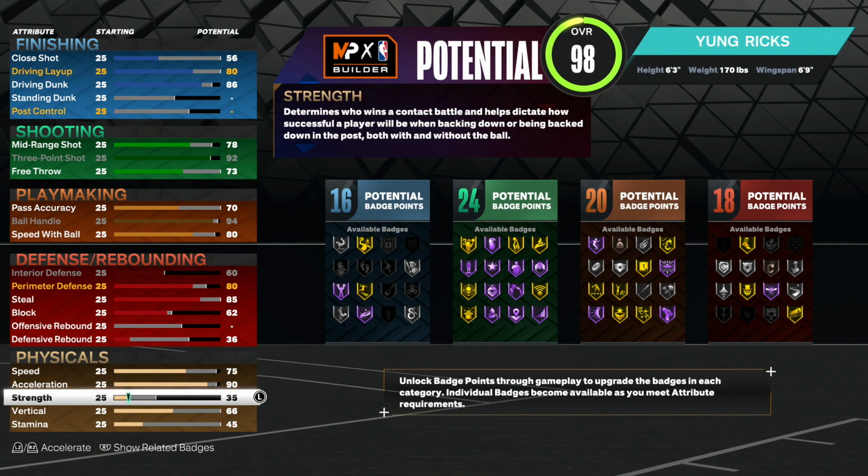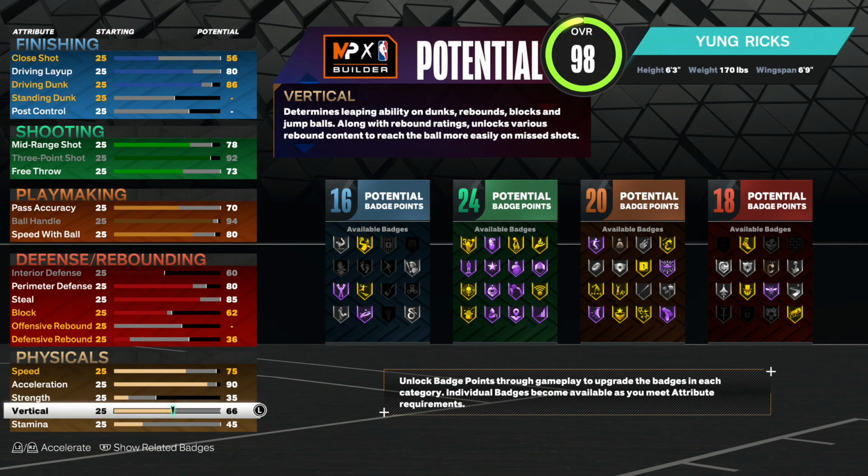Strength, you can leave that at 35. Vertical, you want to keep that at 66. For my next gen players, if you want to have contacts on your builds, you've got to make your vertical 75. You can take down your block and make your vertical 75. That's what I would recommend for my next gen players. Current gen players, keep it at a 66. You have no contact dunk requirements, so you're good with a 66. You don't need to put anything higher than that. But next gen, put down your block a little bit, have a 75 vertical so you can get contacts.